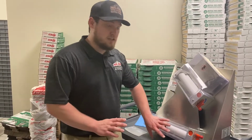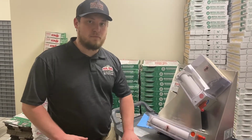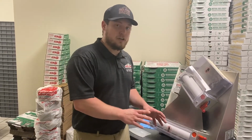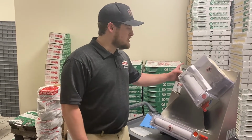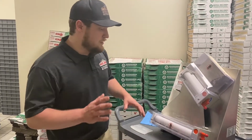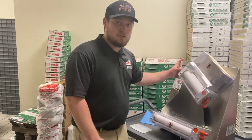Today I'm going to teach you guys how to clean the dough roller to make sure we're keeping our hands safe and make sure we're not touching any parts while they're moving. So first and foremost, the most important thing you're going to do when you clean the machine is make sure the machine is off at all times and if necessary to unplug it. So the first step of cleaning the machine is to turn the machine off.